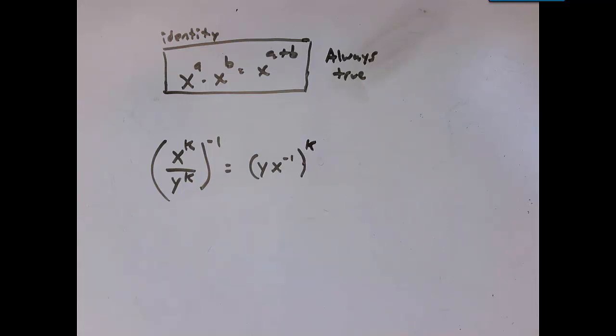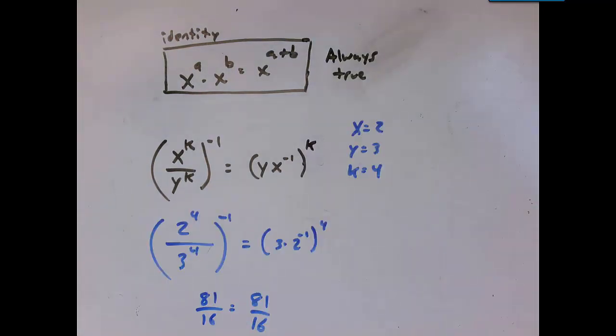So let's try this one as an example. So this is not a very helpful identity. We'll get in a second to why identities are useful. But this is not a very helpful identity. But let's try and confirm that it's always true. Here's what doesn't work. It doesn't work to just plug in numbers and say, aha, see, the two sides turn out to be the same.